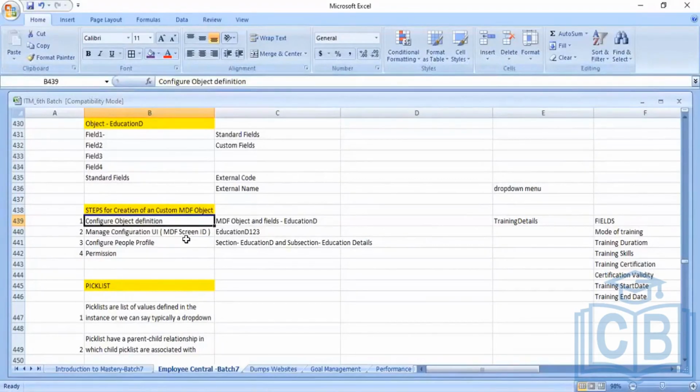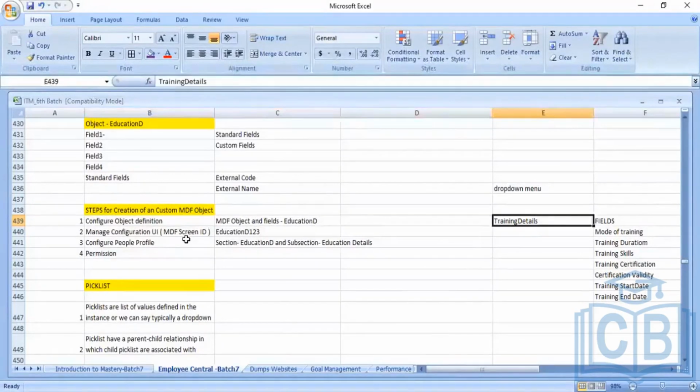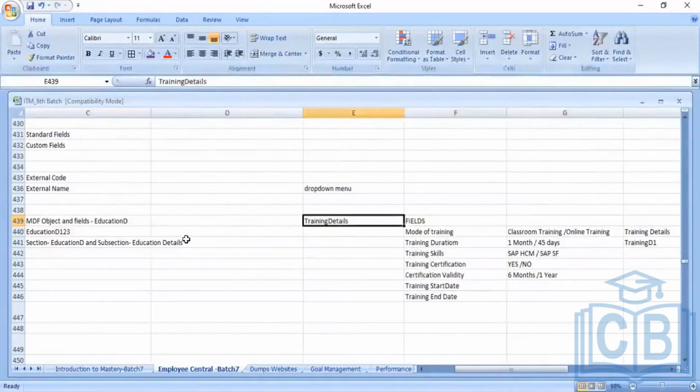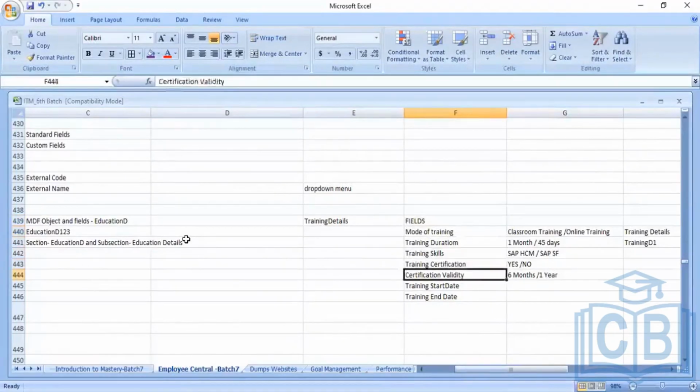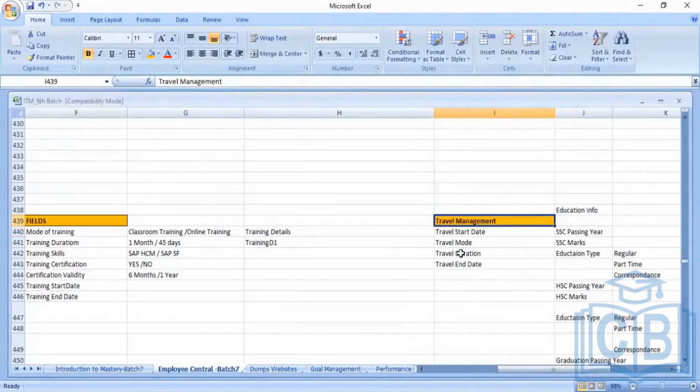We have some scenarios. You can see here, one scenario, which I created earlier: I want to create an object by the name training details, and under the training details I should have these fields populated. This is another scenario, that is travel management as an object, under which we want to create some custom fields.